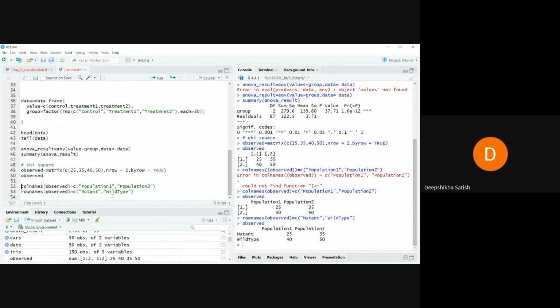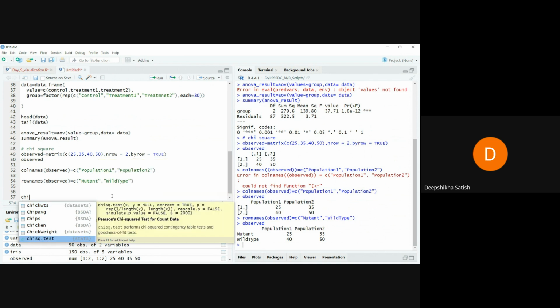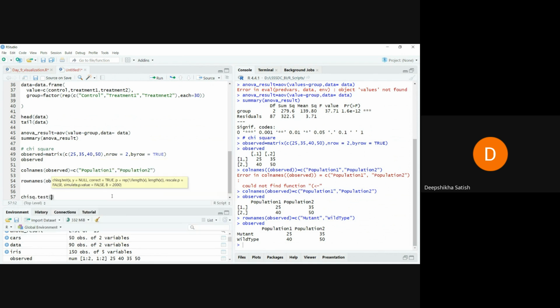Now, how do we interpret the data? For that there is a test called the chi-square test, here it is, the last option, and provide the data set. This is our data, or let's create a variable.